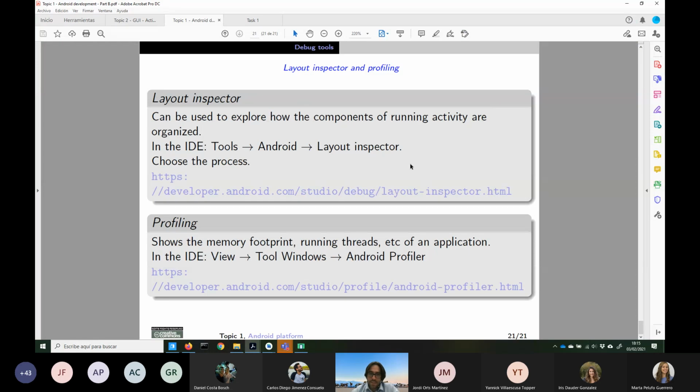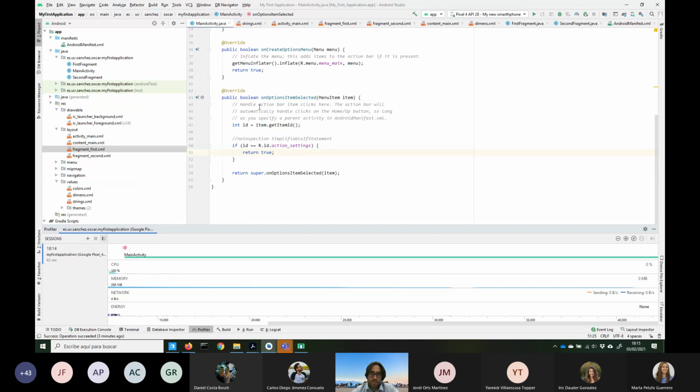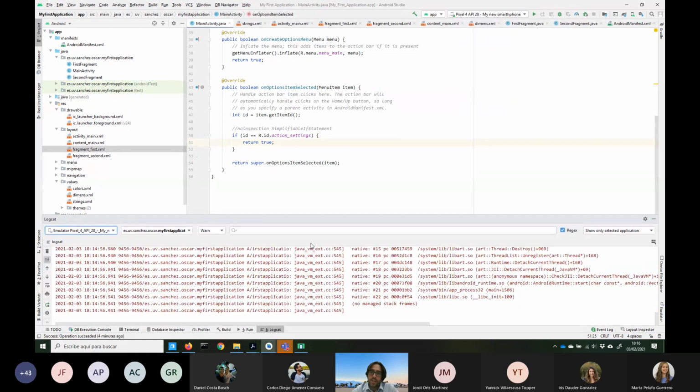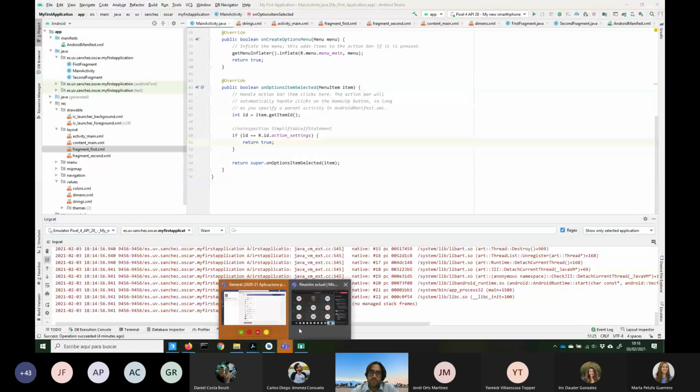Okay, so these are, well, we will see. In the laboratories and in the course, we will have a lot of tools from the Android Studio. But at least for starting to develop and implement some applications with the code editor, virtual devices, and executing directly on the virtual device that you have chosen, you have created your application, is quite easy. You will have the logcat here, and you will see any error or any issue happening with your application. Okay, any question on this part?